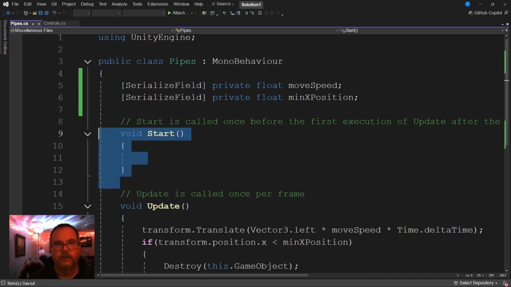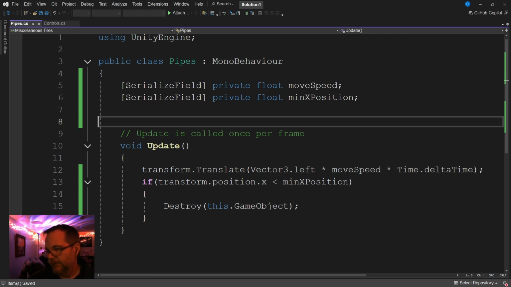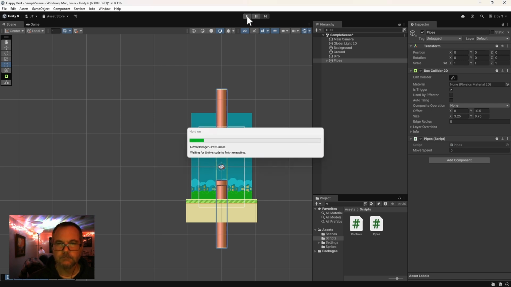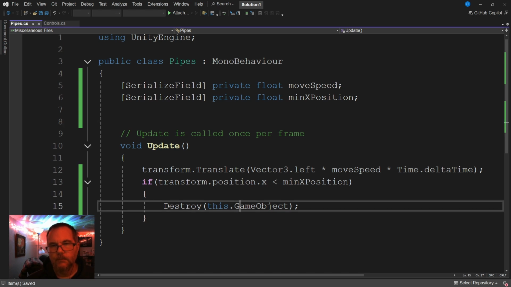And then I'm pretty sure I don't need the start function. We'll come back to this later to create a setup function when we have the game manager, but that's good for now. So let's save. Give this a minute to cook. This dot game object. Is it lowercase g game object? It must be lowercase g game object.